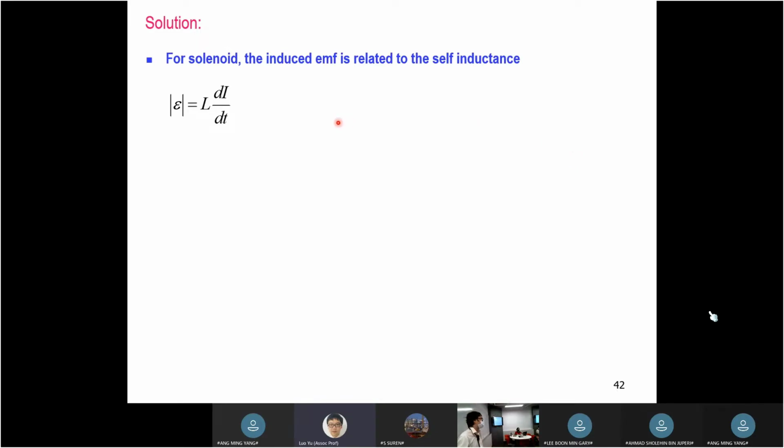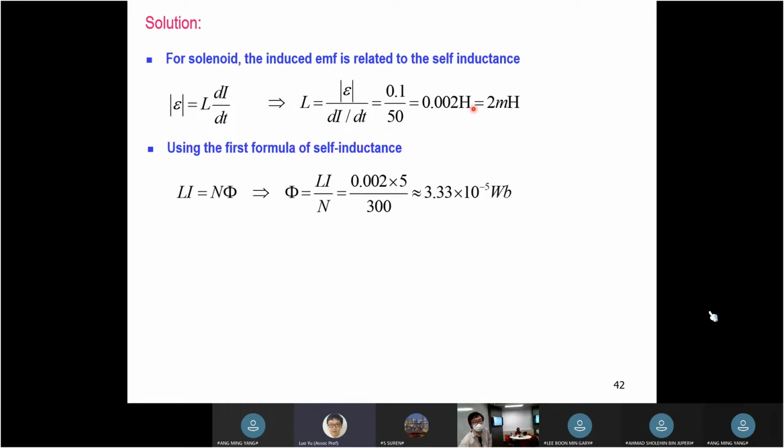The first one is the magnitude of the EMF equal to L times di over dt. Voltage is given, di over dt is given, so my L should directly equal the voltage divided by the time rate of change of the current. So we get 2 microhenry. Okay, directly apply epsilon equal to L di over dt, and you can get L. Then the second part says that if my I is 5 amperes, what should be the flux? Then apply L I equal to n phi. We only have these three formulas for inductance. We just go to your formula sheet, identify the right formula to apply, and the problem is solved.